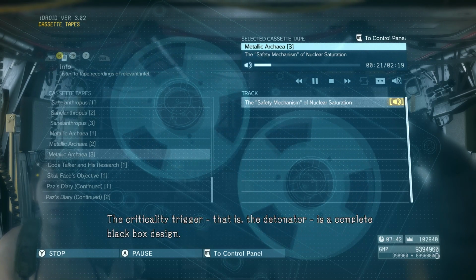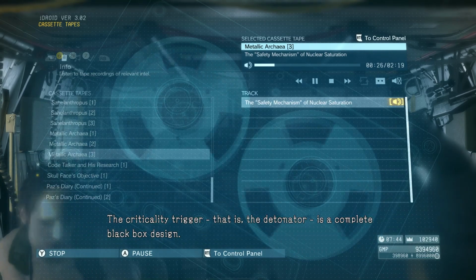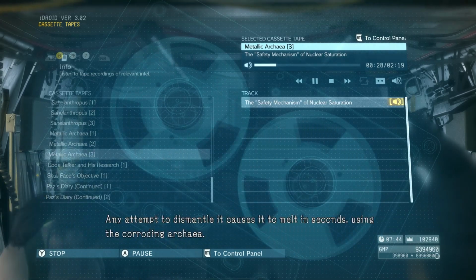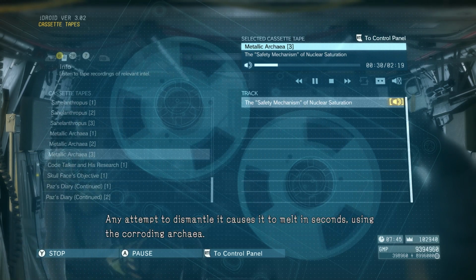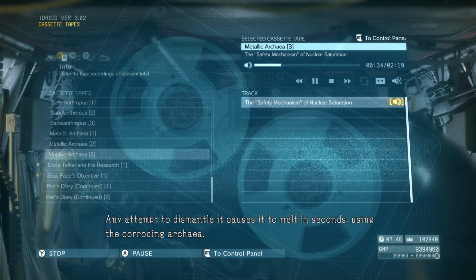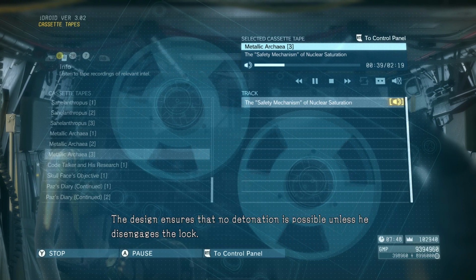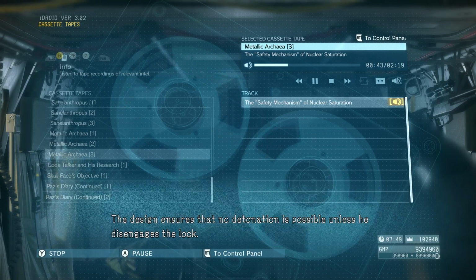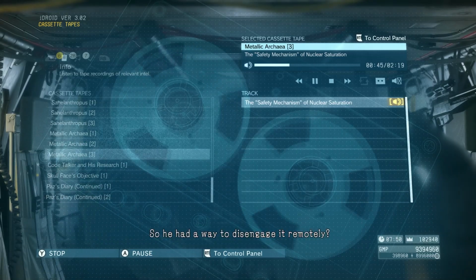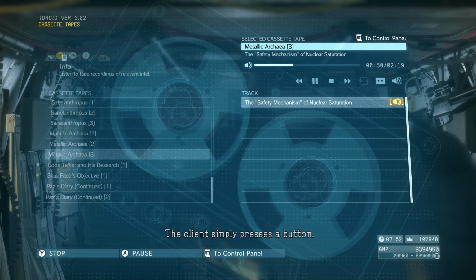The criticality trigger, that is, the detonator, is a complete black box design. Any attempt to dismantle it causes it to melt in seconds, using the corroding archaea. The design ensures that no detonation is possible unless he disengages the lock. So he had a way to disengage it remotely? Precisely. The client simply presses a button.